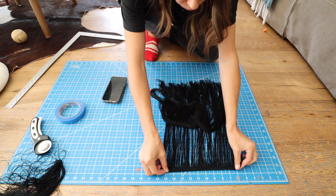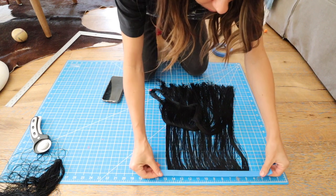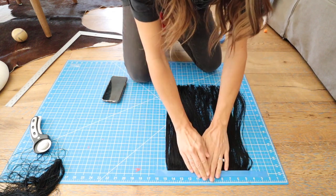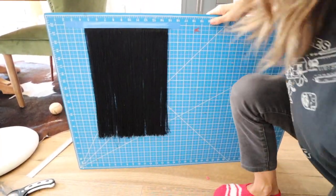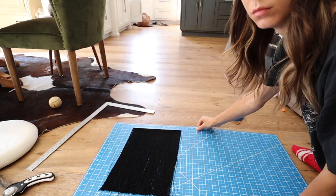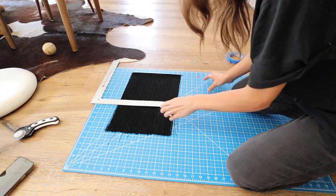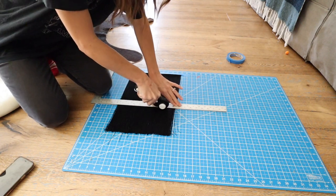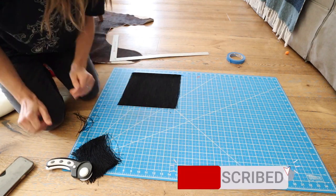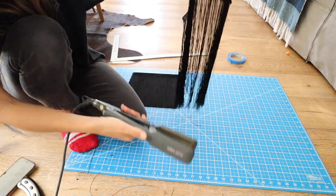I'm about to cut different lengths of this black fringe in order to create the different pops and structures. This is also how you would cut your fringe if the fringe you bought was too long. Put it on a cutting mat and line it up with a little bit of tape, nice and even, just so it's straight across the line. Hold it up top so that it all weighs itself down, and then slowly drop it down so it doesn't move on you. Everything is nice and even. You'd also want to flat iron this before you cut so you're cutting it nice and crisp. Grab your ruler and your rotary blade - just go back and forth until you can feel it's cut. You can see now I've got basically the perfect length fringe.